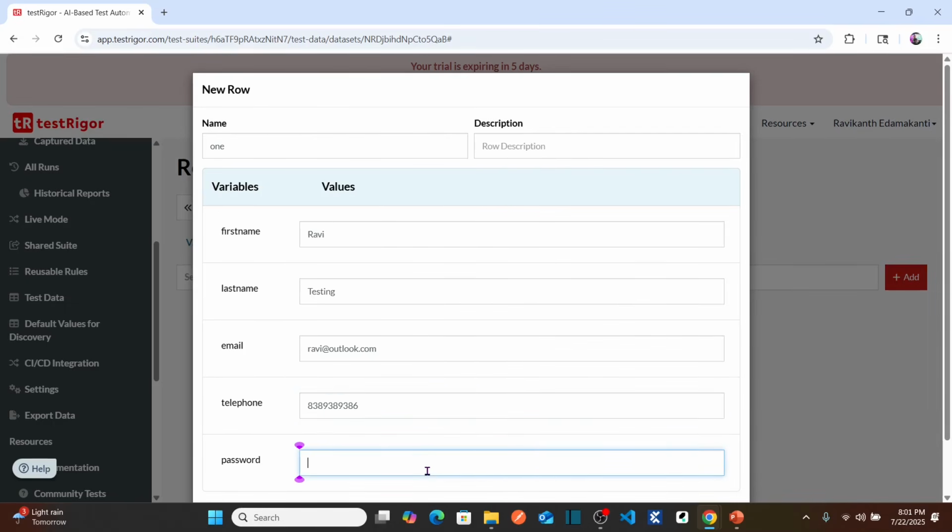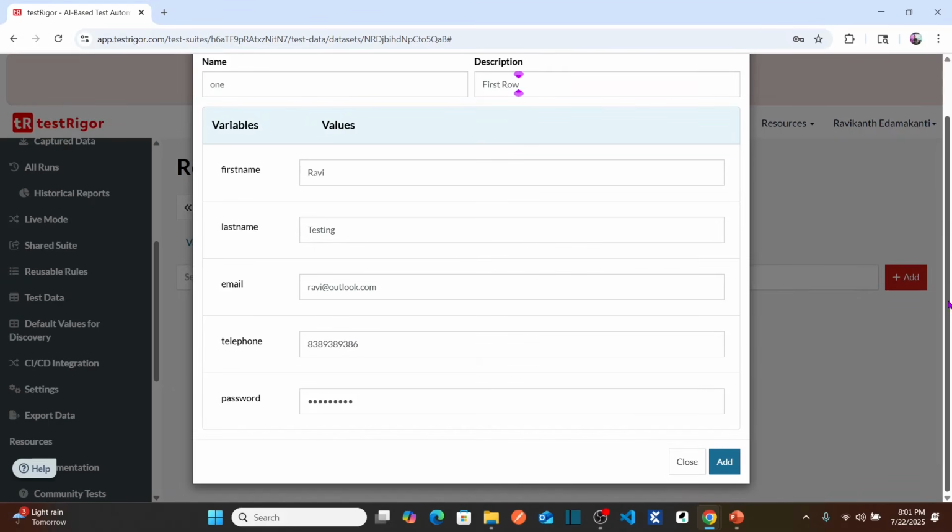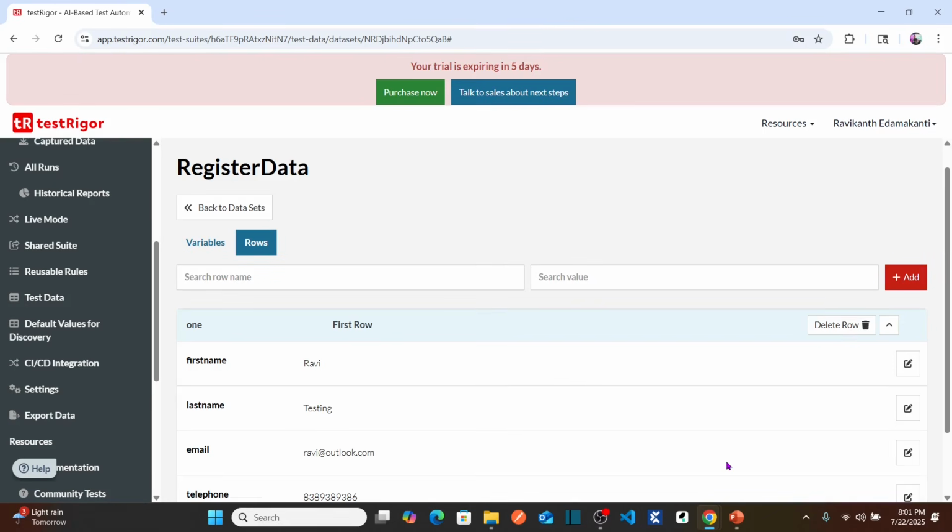Password is test@1234. This is my first row. That's why I named the row as 1. Now once we add the first row, click on add.